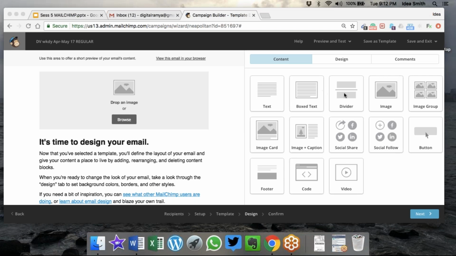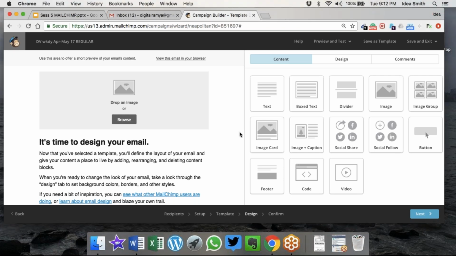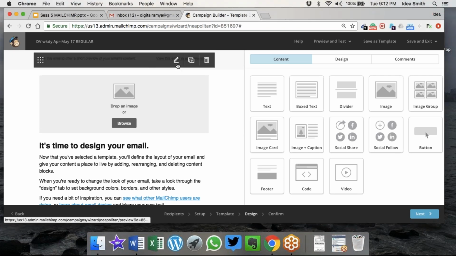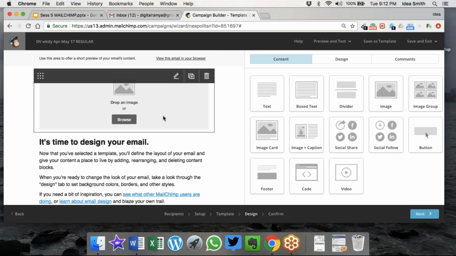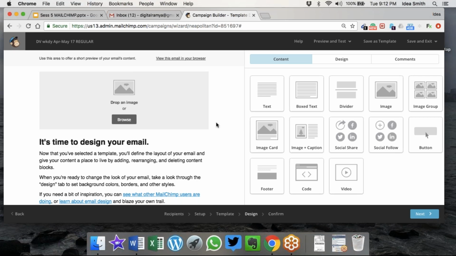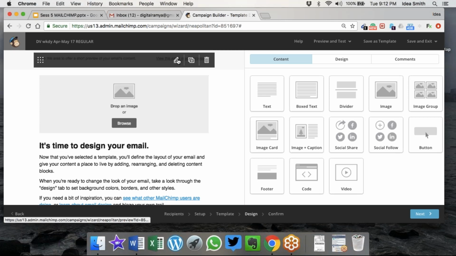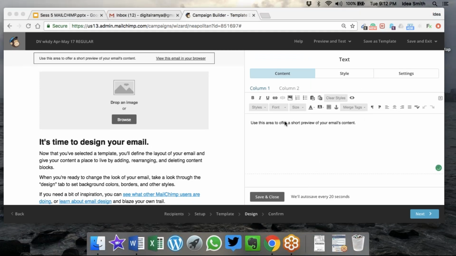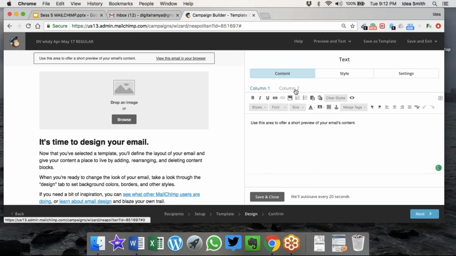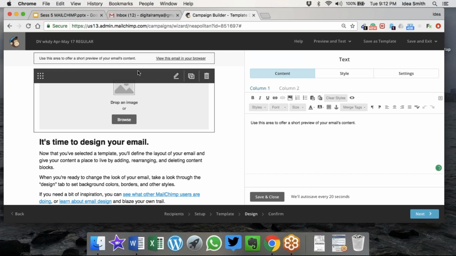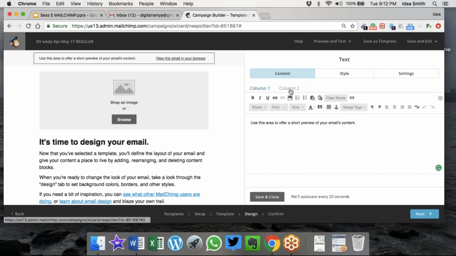Okay, so let's start populating this. Remember pre-header text? I'm going to have to make sure the top left corner of my email is making use of that window pane, the preview pane, but there's also pre-header text. So I'm going to go into this. Column 1 and column 2, because column 1 says use this area to offer a short preview.